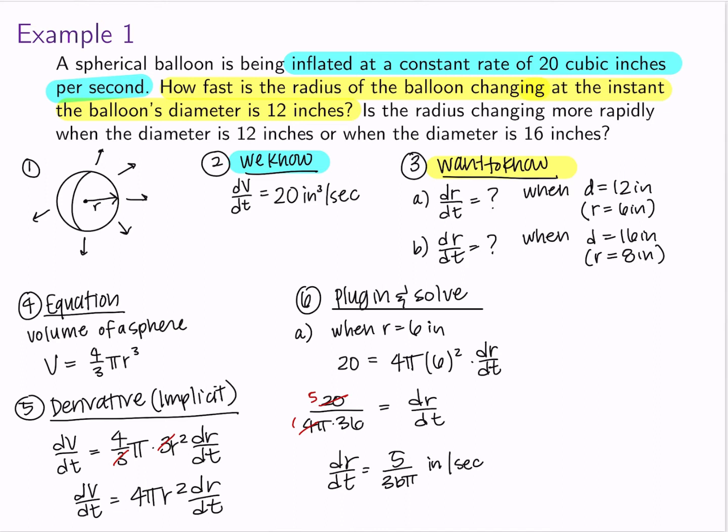All right. So part B, though, says, now what about when r equals 8 inches? So this first one was that snapshot in time when my radius was 6 inches, when that's how big the balloon was. Now the snapshot in time when r is 8 inches, how big is the balloon? So we're going to follow the same kind of pattern. We're going to plug in and solve. So this is still dV/dt is 20. 4 and pi are constants. And now I need my radius squared, 8 squared times dr/dt. And just like last time, I'll solve.